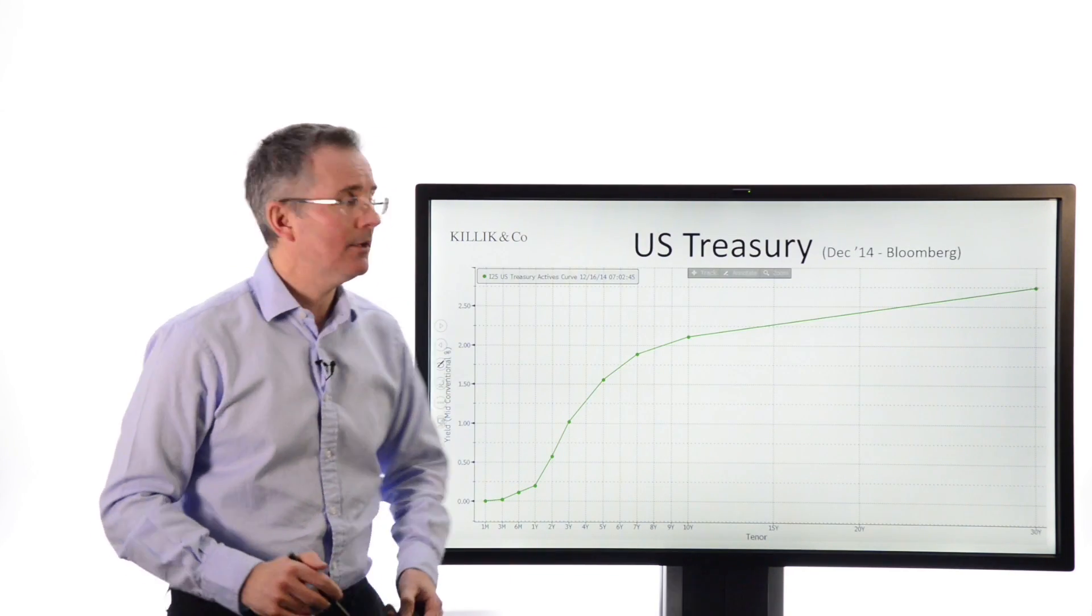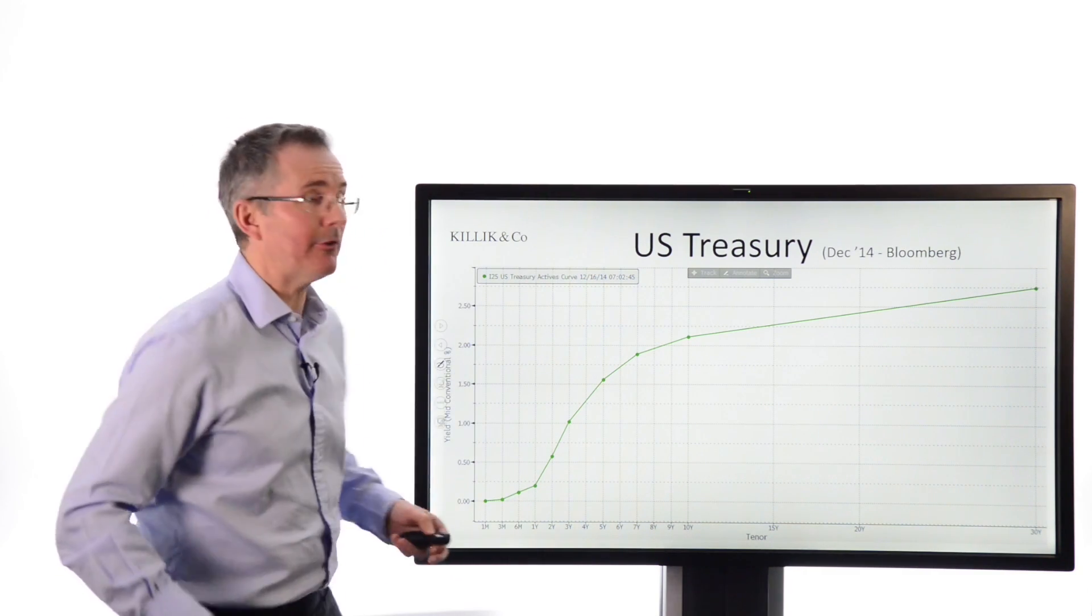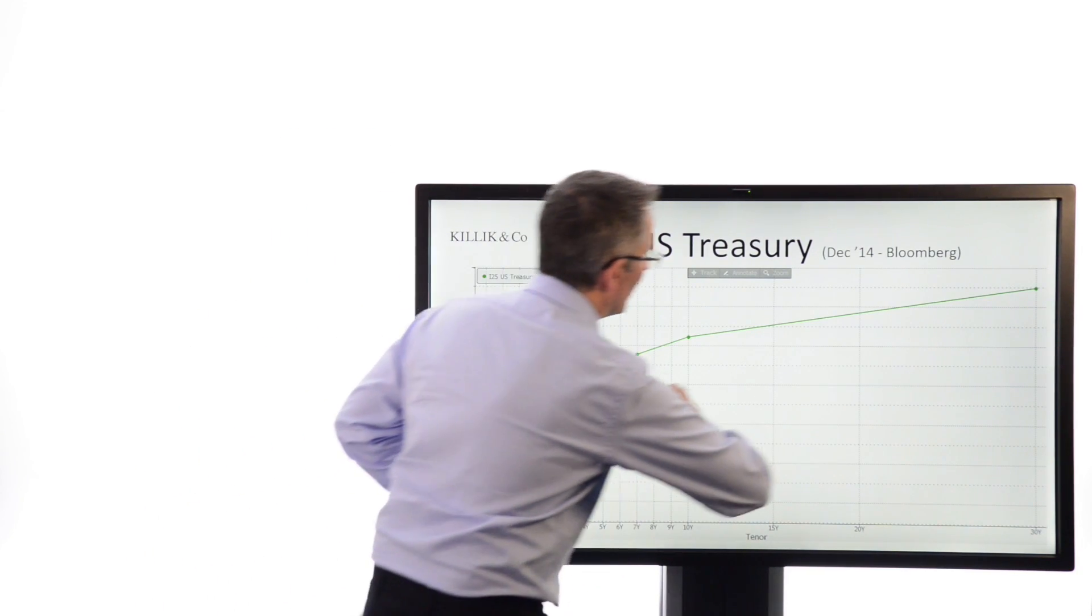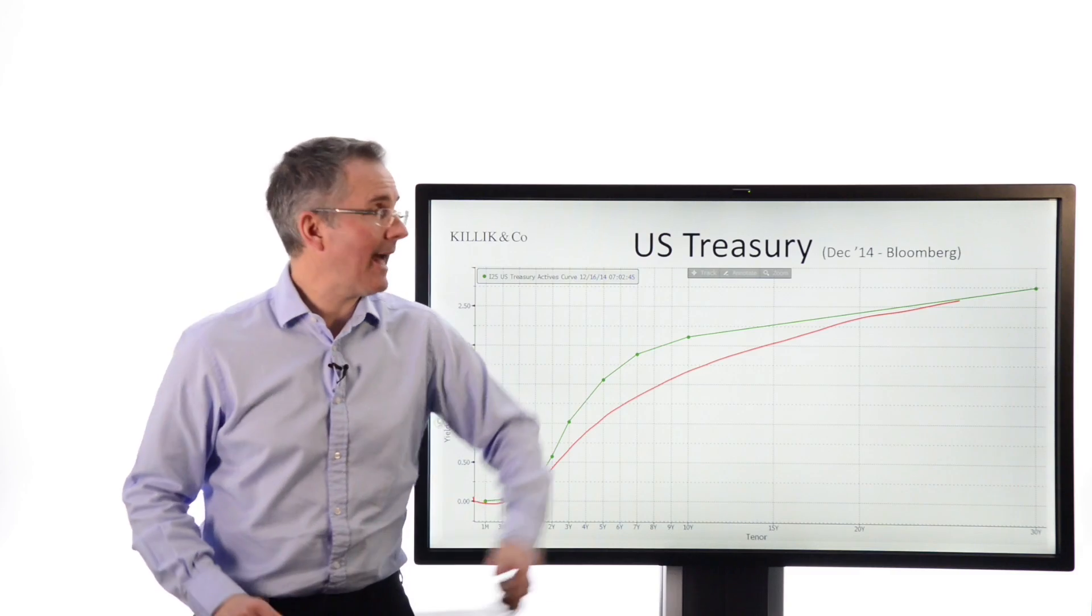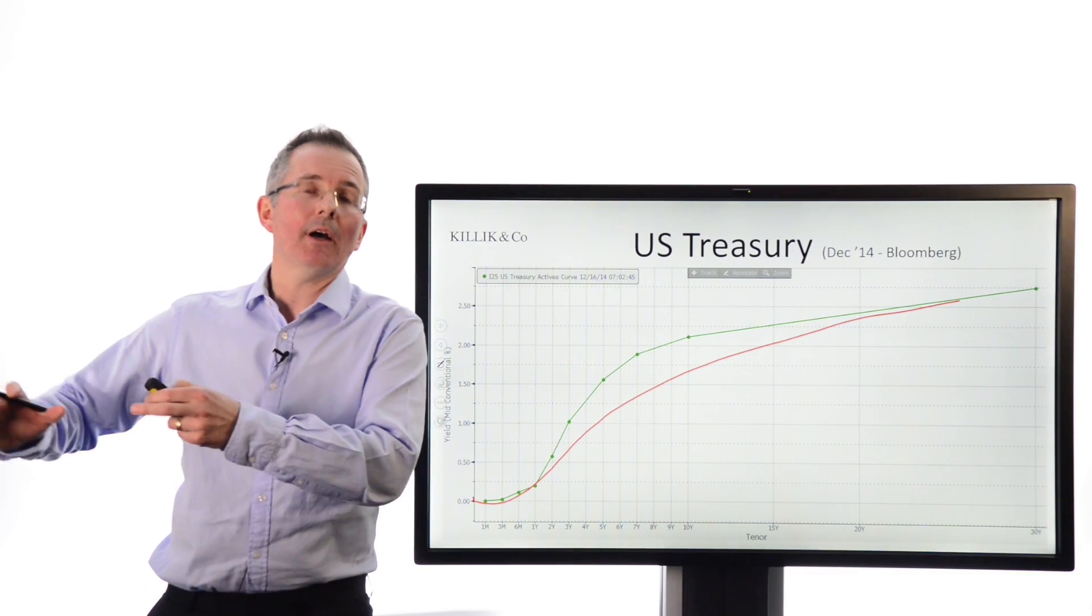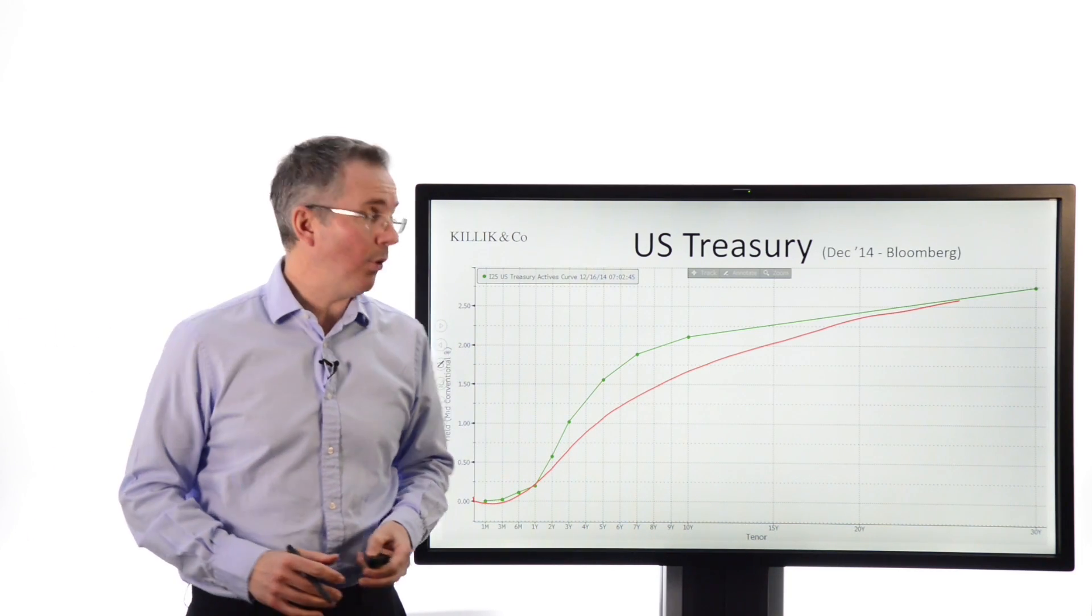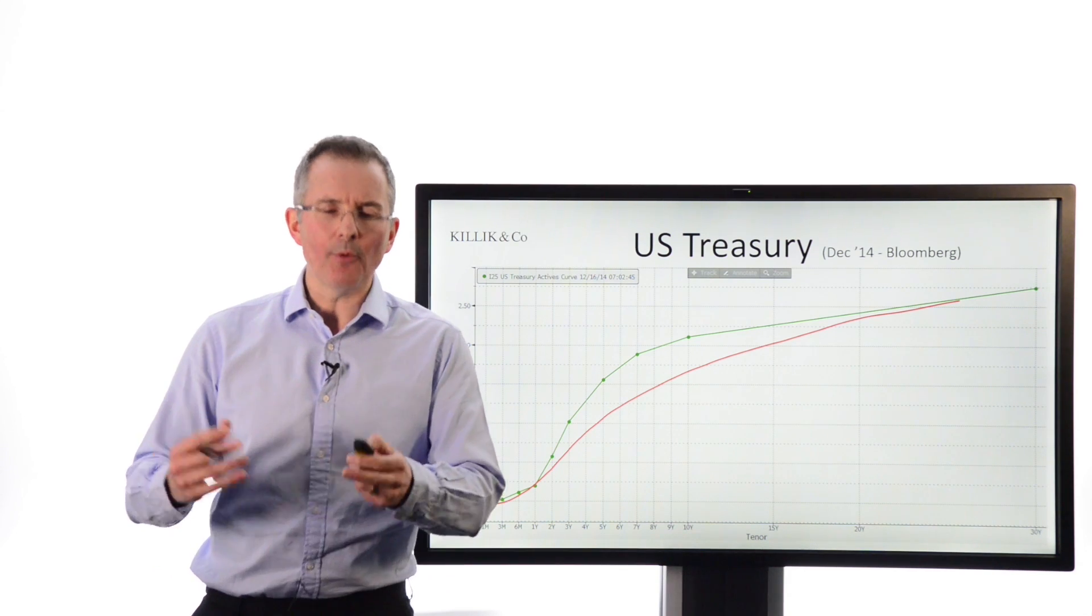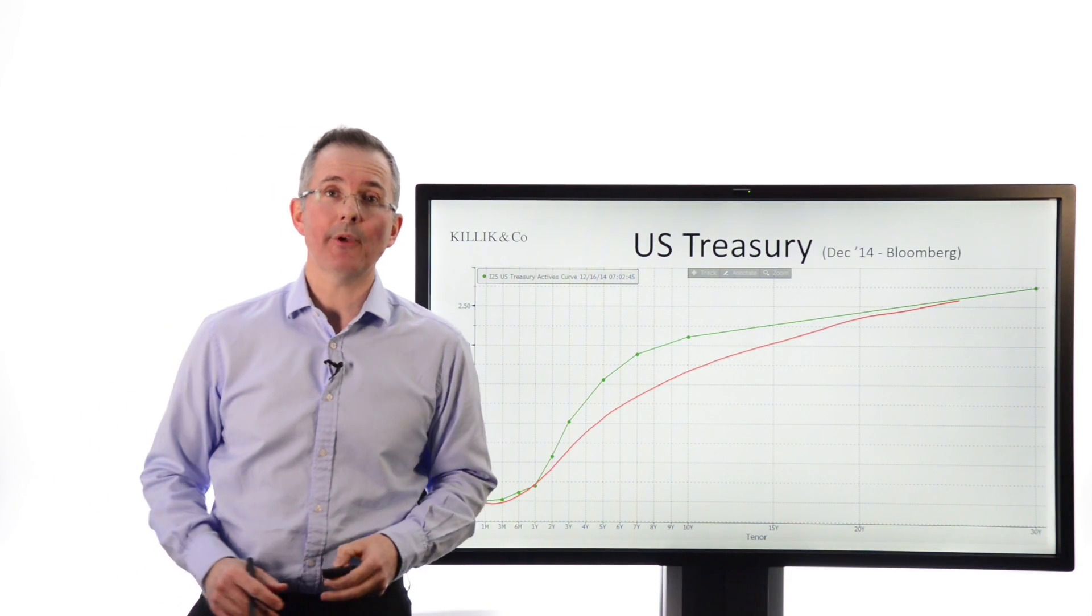Now, we do see that at the end of 2014, for example, in the US Treasury market. The shape isn't quite the same as the one I just sketched, but broadly it's upward sloping, as they call it, reflecting the fact that at that point, a snapshot point, most investors expect an increase in interest rates, the timing of which is uncertain, rather than a fall. And that would be the normal kind of market expectation. So why is it that when you look at a yield curve, it's not always that shape? And what do the other shapes actually tell you?